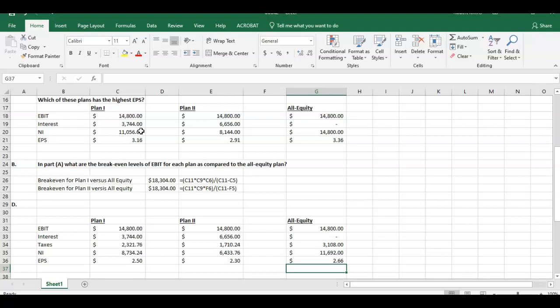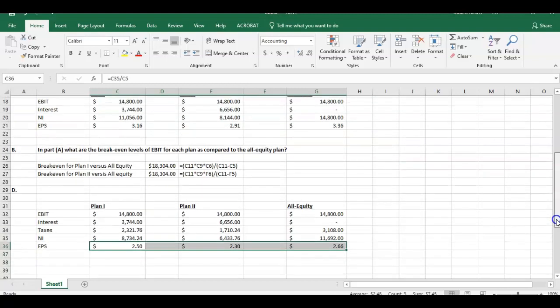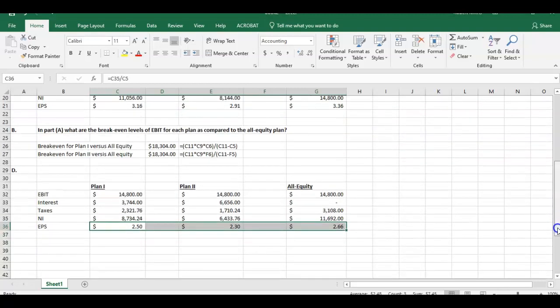Now, what do you notice here? Obviously that the earnings per share in all three components here are much lower than what the earnings per share were in the first case, and that's obvious because we have taxes associated within there. So that's a quick rundown of calculating some components and comparing an all equity firm versus other components of a capital structure and the differences between them.